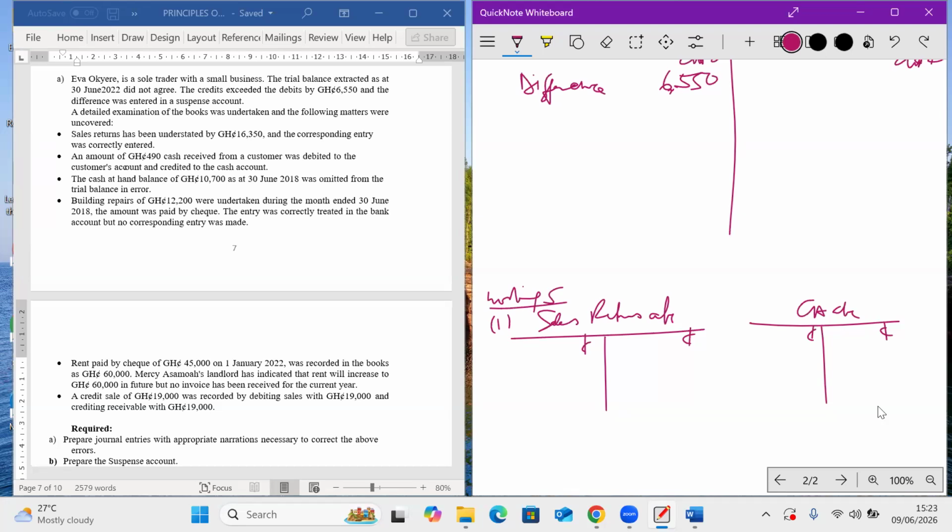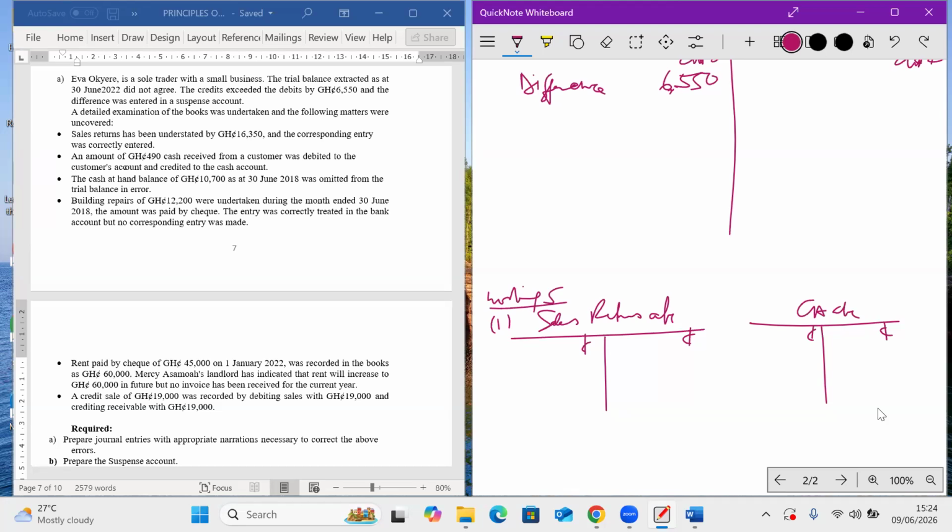Okay, yes, let's go. Record the entries per the transaction. So how do we record the entry? You record the 16,350 in the sales. I said when it's an understatement or undercast, do we record the figure? No. When it's an overstatement, we record it. Understatement means that whatever money is in the account is short by 16,350. So you have to bring it back. You have to come and add up to it. Are you getting it? Yes.